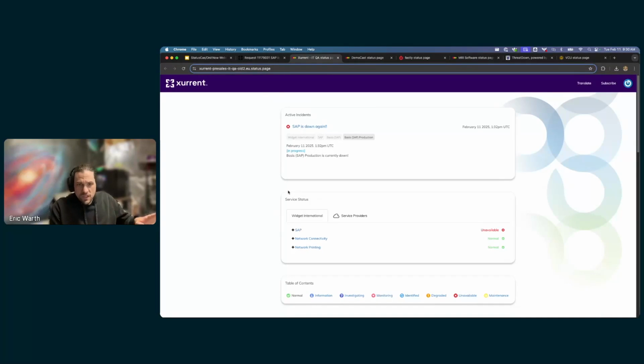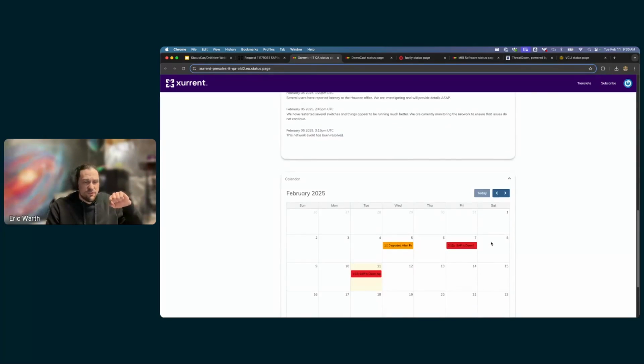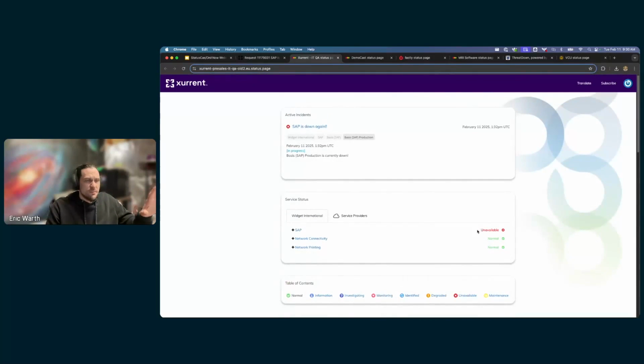And we'll go into this one a little bit further, and we'll resolve it before the end of this demo today. But before we go do that and look at the full incident workflow, we have this nice page that StatusCast generated for us out of the box. And there's a number of widgets being shown here.